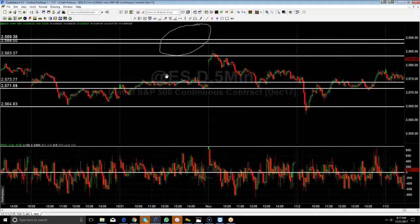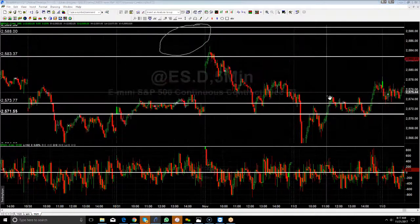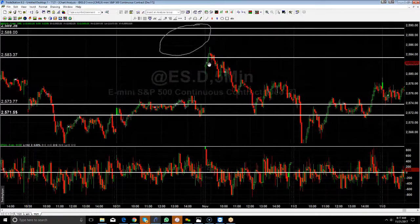So this is a day where, if you notice, we opened up, right? And this failed. Where I would have been looking for a trade on this particular day, let me show you why, because this is what I have concern. If you took this first 5-minute bar, you did okay on this day. You got an extension up. You got an opportunity to get out. You got an opportunity to move your stop to the low, right?